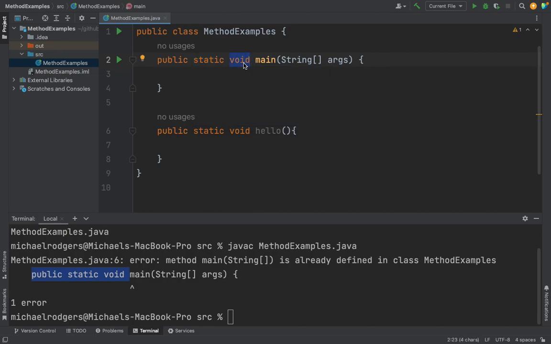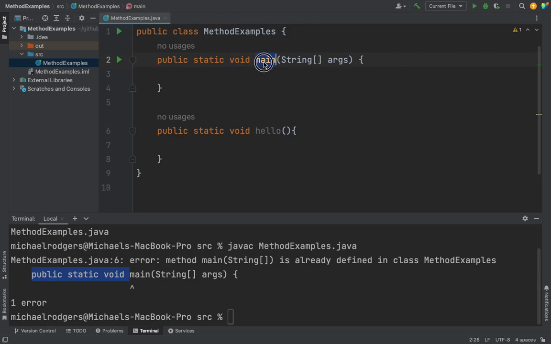Then we have the return type. So what does this method return? Nothing, it returns nothing. But Java is very strongly typed, and so everything has to be specified. And that's an important thing for a programming language because it protects you from making mistakes. Okay? So in Java, everything has to have a return type on its method. You don't have to have an access modifier. You don't have to have it be static, but it does have to have a return type. That is requirement number 1.